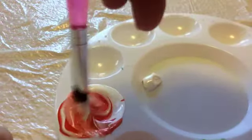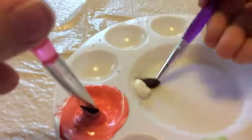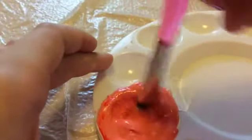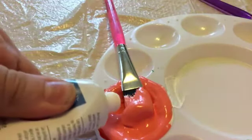You just mix and mix. You need to pick up more white to make the color look nice. You mix and mix. And now you put in more white to make the color look even nicer.